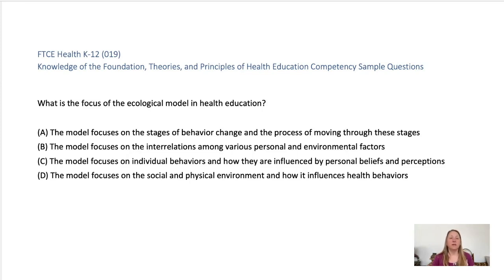A is incorrect. This model focuses on the stages of change. C is incorrect. This model focuses only on personal beliefs. D is incorrect. This model focuses on the environment, but misses personal factors and interactions. The correct answer is B. The ecological model in health education focuses on the interrelations among various personal and environmental factors. This model recognizes that behavior affects and is affected by multiple levels of influence: individual, interpersonal, organizational, community, and policy. These levels are interrelated, each level impacting the others.